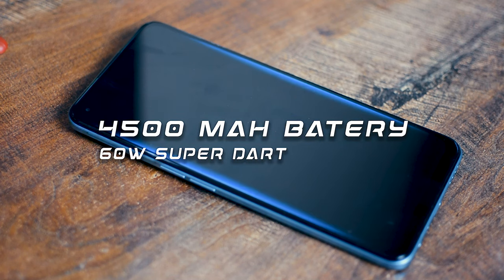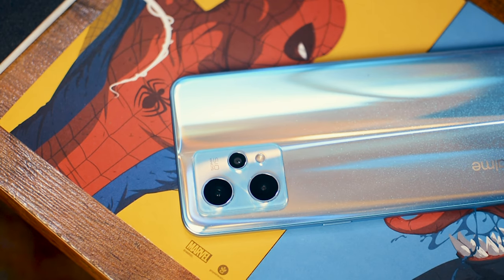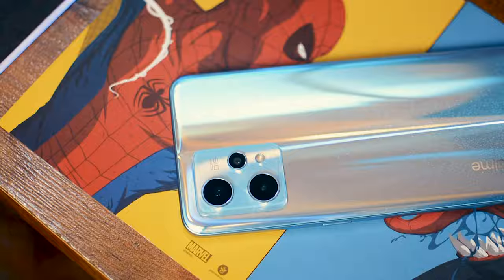Lastly, this phone has a 4500 mAh battery with 60W SuperDOT charging, and it lasts over eight and a half days. In conclusion, this phone is pretty much perfect for me — it's my phone of the year right now. It ticks all my boxes: great camera, looks different, great performance, great display, and an in-display fingerprint sensor. And it's not even that expensive, so if you're looking for a phone right now, I wholeheartedly recommend it.